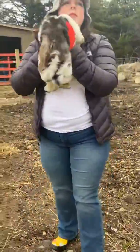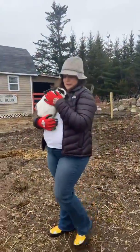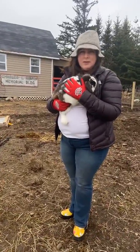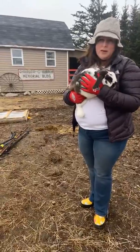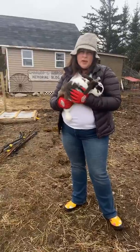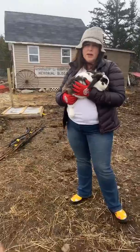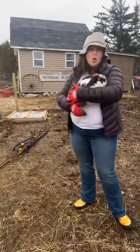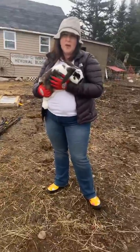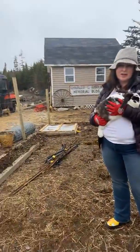Easy, easy, easy. So next month we have going into the garden some onions, some shallots, some potatoes, some carrots, peas, early provider beans. Think hodgepodge. You're going to be putting in things that can go in the cold and will be harvested near June or July, okay? So it depends on the weather, but hopefully next month we're not going to get too much rain. We're going to be able to plant those things next month.